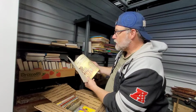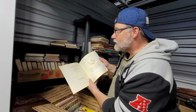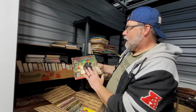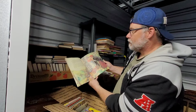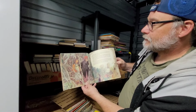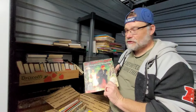So let's take a quick peek inside here. And we can see that it is not as old as I thought it was. 1989. I mean, that's pretty old, but really, 31 years old. They look good, The Talking Eggs. What is this about? Look at the color work, the artwork inside here. What a great looking story that is. You know what? Might have to read this one to the granddaughters. That'd be fun. I think I should go up there and read this to the granddaughters.